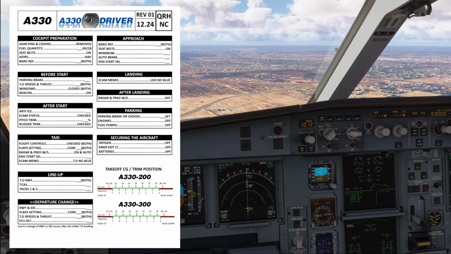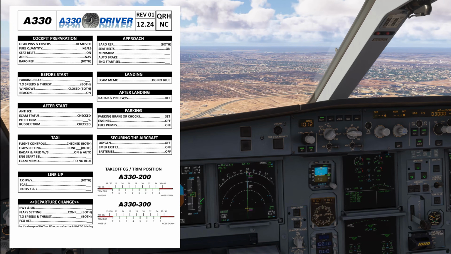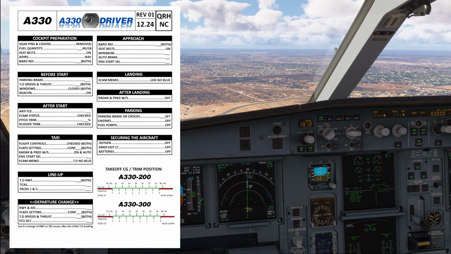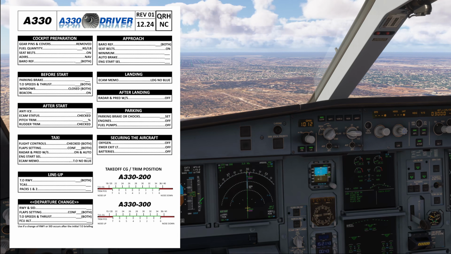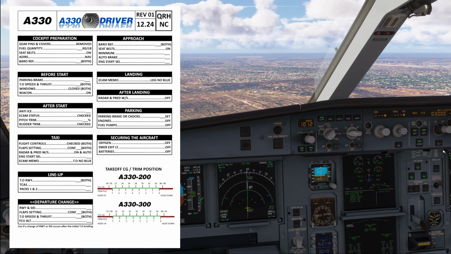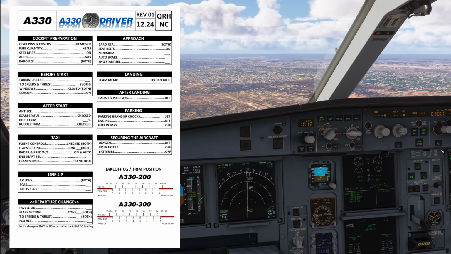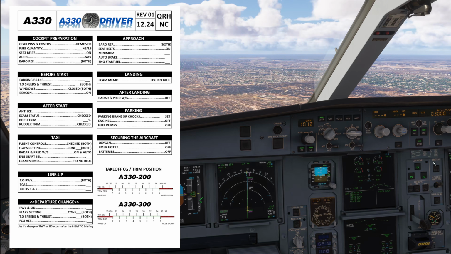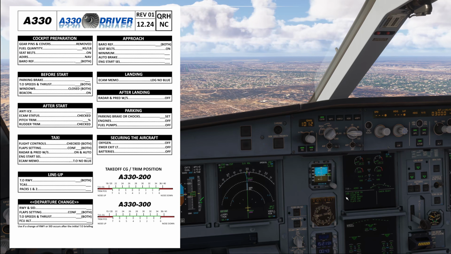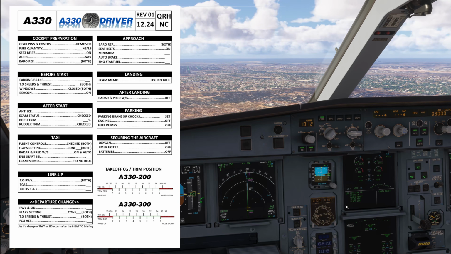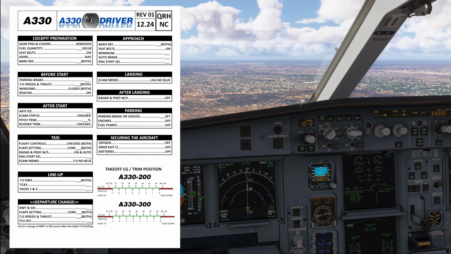We're established on the final approach in the landing configuration, and the cabin report has been received. With this, we are now going to read the landing checklist. And that is fairly easy. ECAM memo, and the answer to that is landing no blue. The pilot flying checks that no blue items are listed on the ECAM memo, and that is your entire landing checklist already complete. As easy as it gets, isn't it?